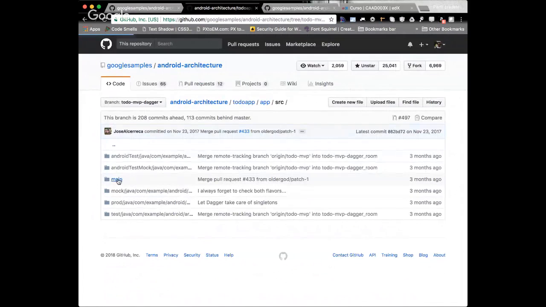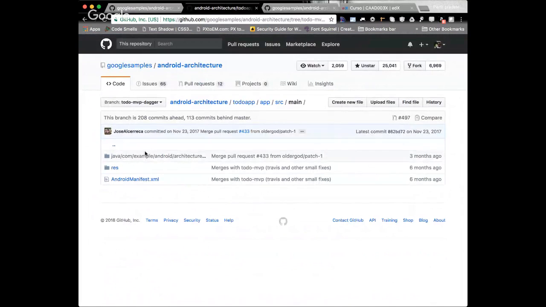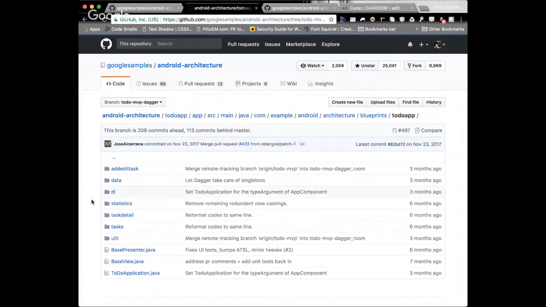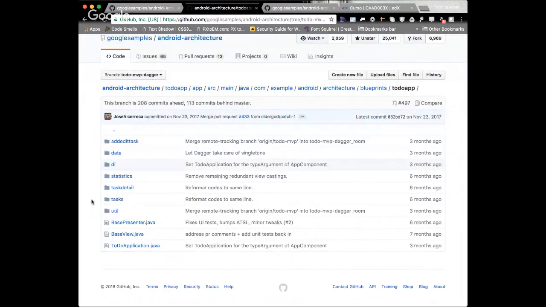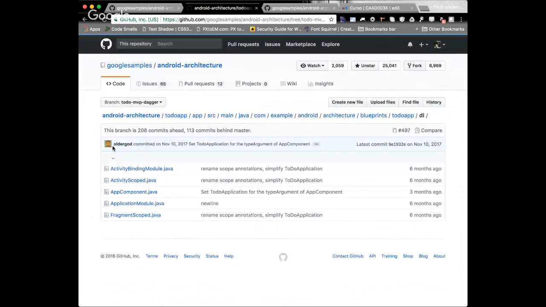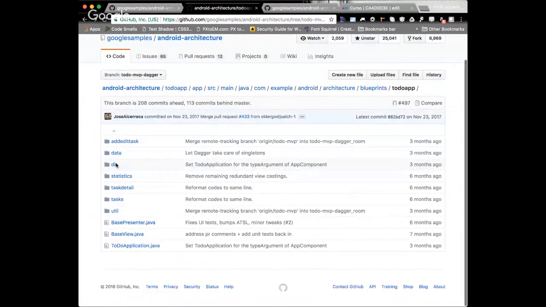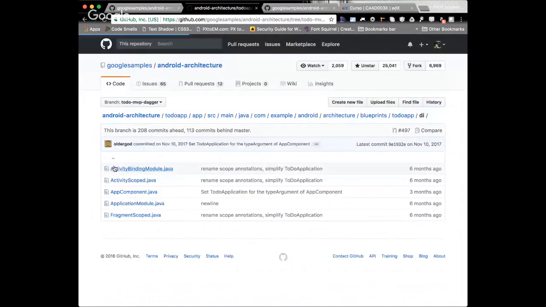So let's check using Dagger. We have other patterns here. One of them is dependency injection. That means the folder DI, dependency injection.